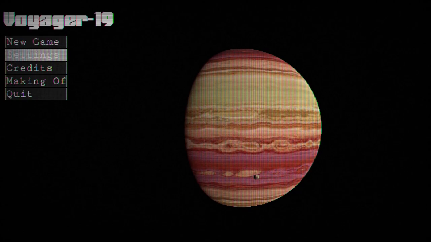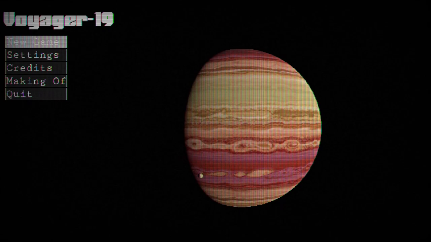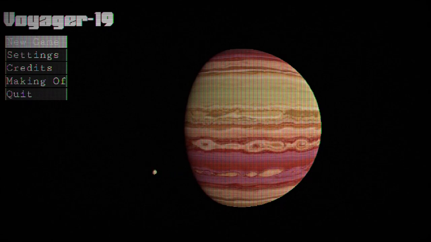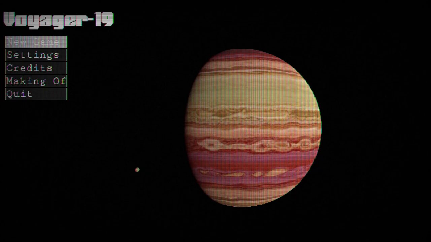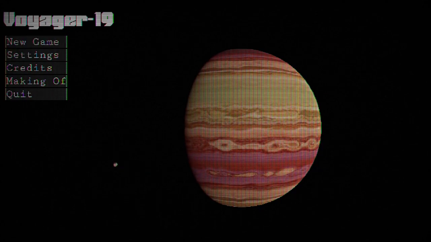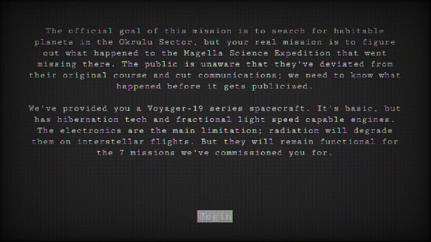We're playing Voyager 19. We're in the far future. Hibernation technologies have been perfected and we can go to other star systems, but the previous scientific mission went missing, and I have been chosen to go and look for them on the mission at Voyager 19. That's literally all I know. I think we're going to go in and have a look, have a bit of a spooky time here. I don't think it's going to be outrightly spooky. It's just going to be a bit of a thriller.